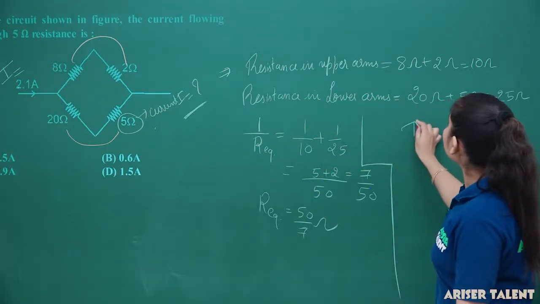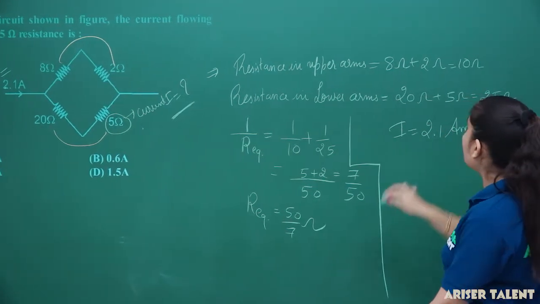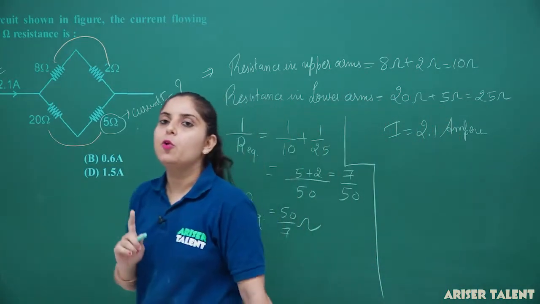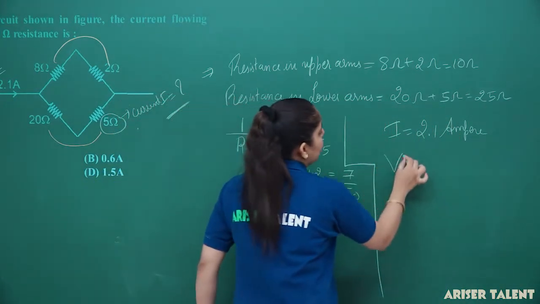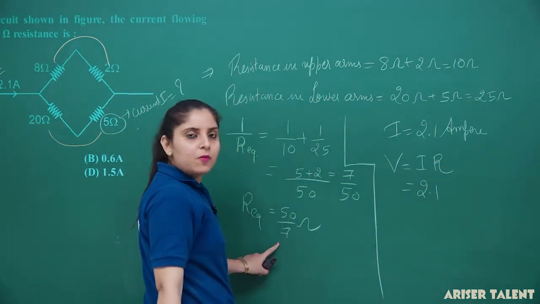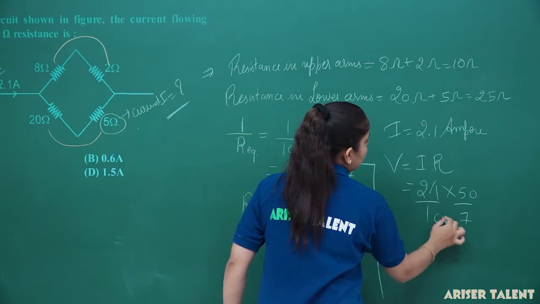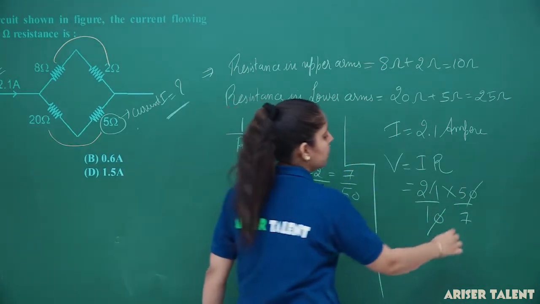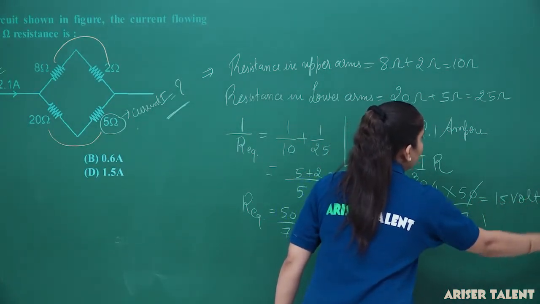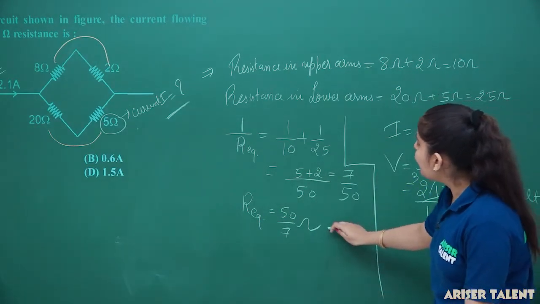Now, you can see that current of 2.1 ampere is flowing in that branch. So, if I have to calculate the value of voltage from here, the voltage will be calculated by Ohm's law. So, V equal to IR, I is 2.1 and what is the value of R we have calculated? That is 50 upon 7. 10 will be cancelled by 1 0, 7 3s are 21 and it will give you 15 volt. So, the value of voltage will be 15 volt here. So, this is our voltage, this is our R equivalent.